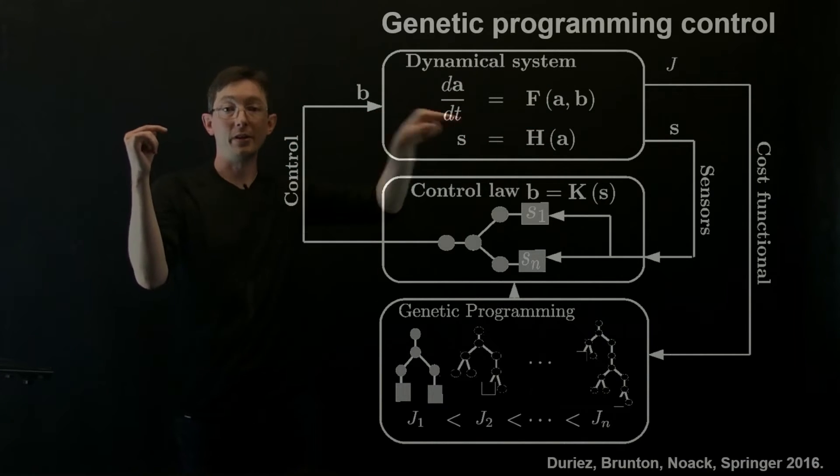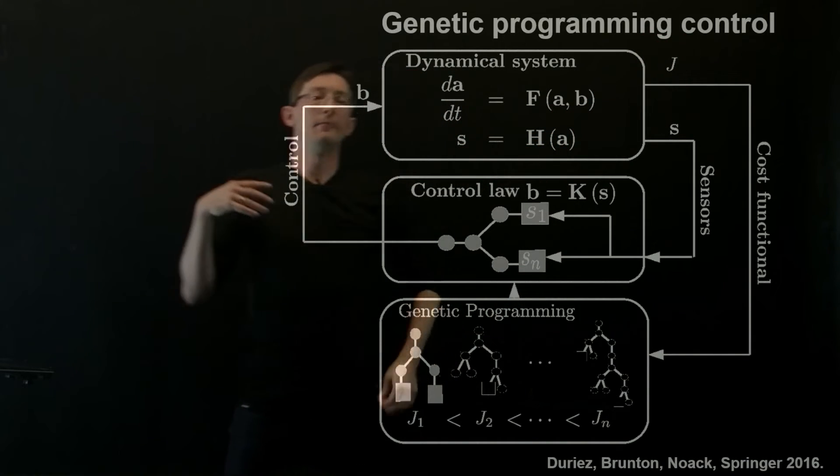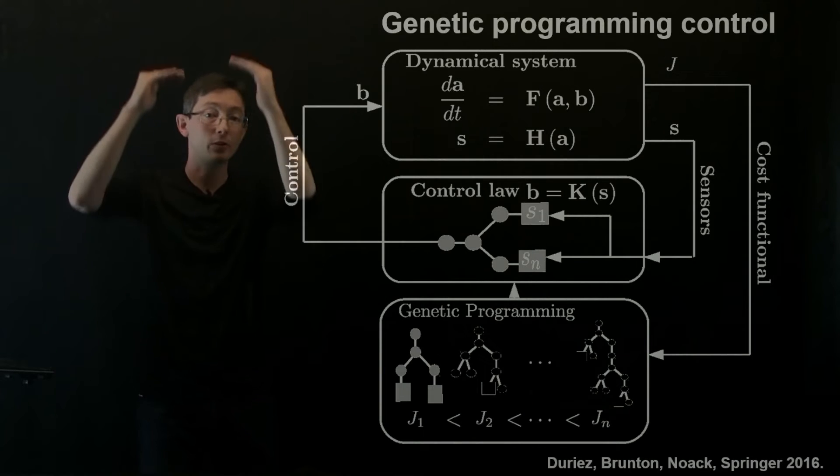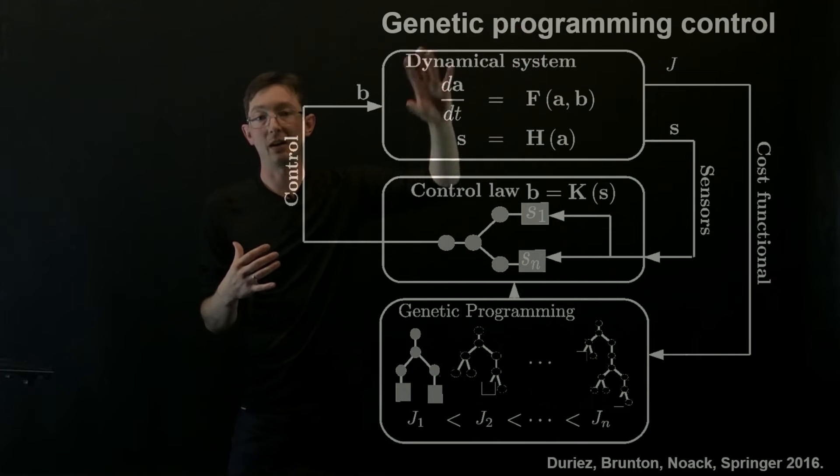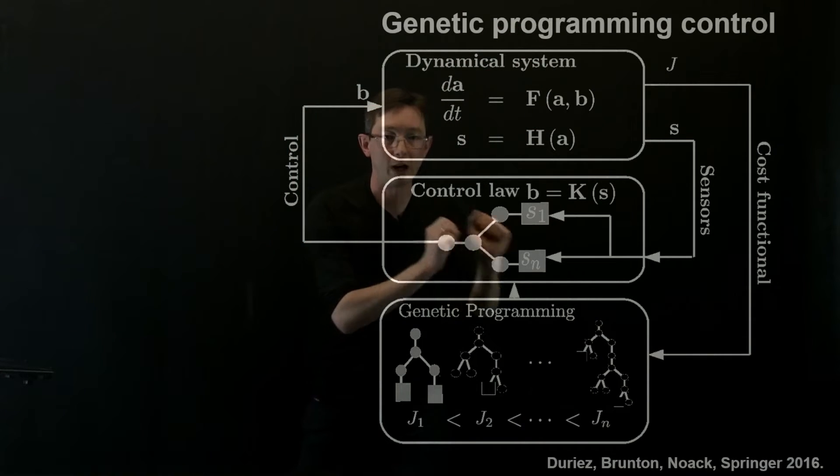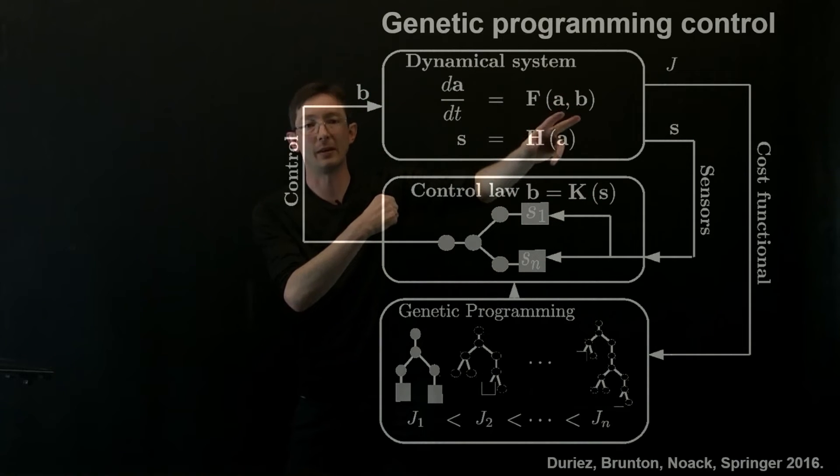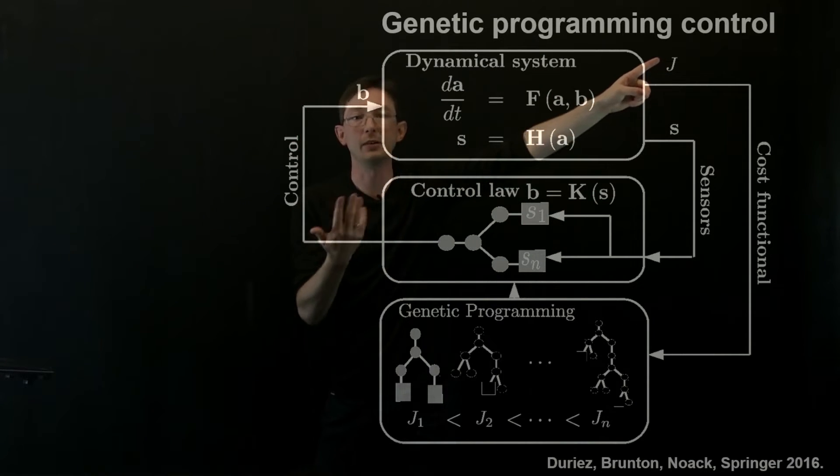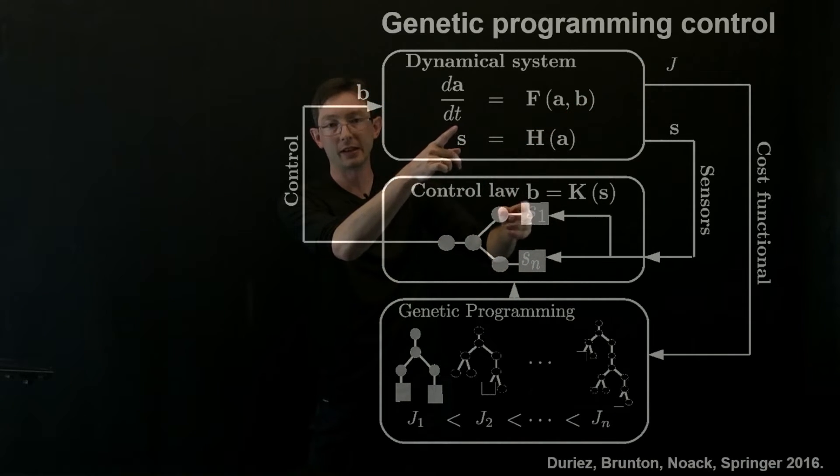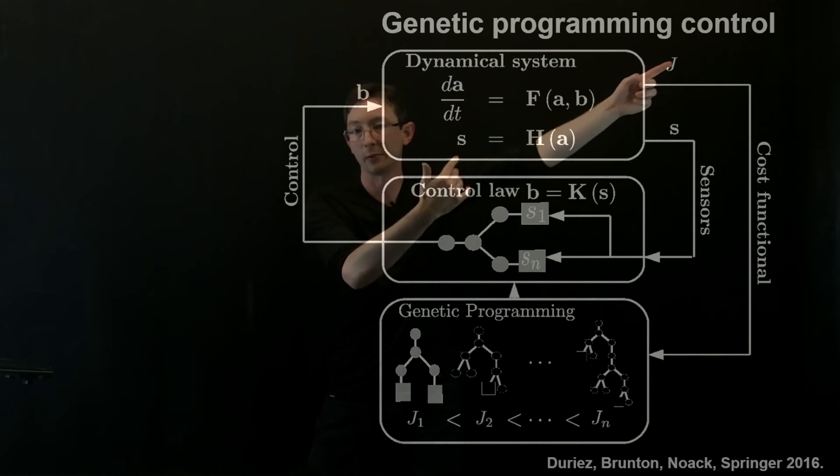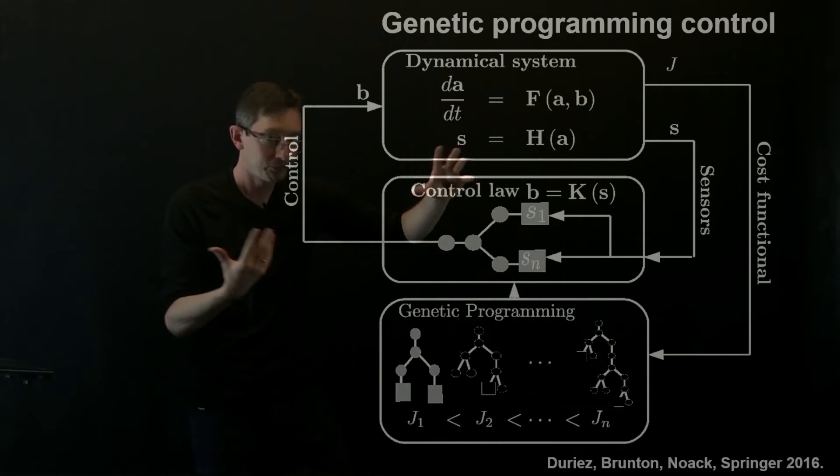But you can control it and you can measure it. And you can measure in particular this cost function, this high level objective. In the case of fluids that might be increasing lift or decreasing drag or increasing mixing. So I have this black box experiment. And what I can do is I can write down a bunch of control laws and try them. So I'll run this experiment 30 seconds later, I get a really, really bad J value. That was a terrible control law. So then I run another control law 30 seconds later in the experiment, I find out that was a great control law, really low J and so on. I can run a hundred of these things over the course of an hour, maybe.